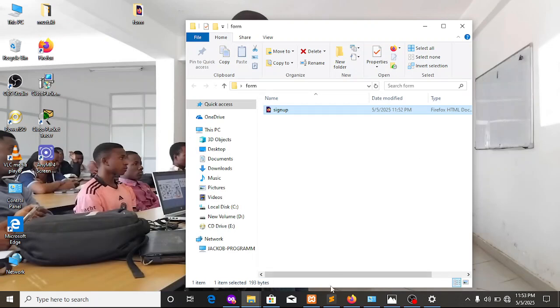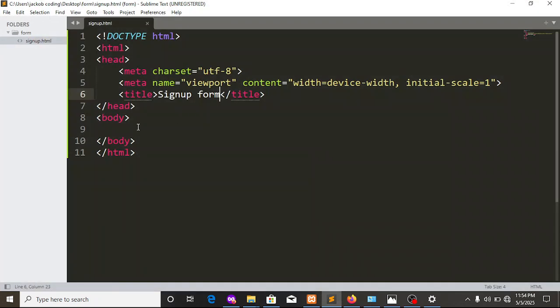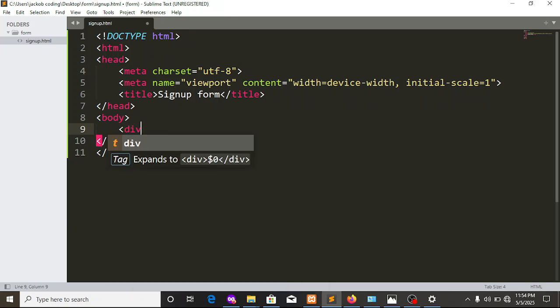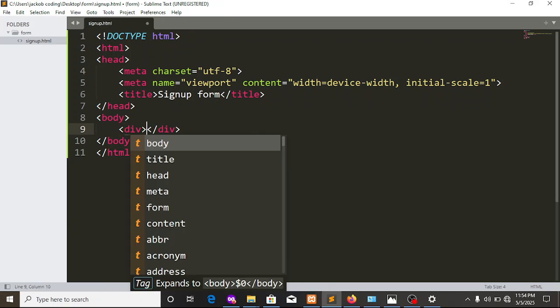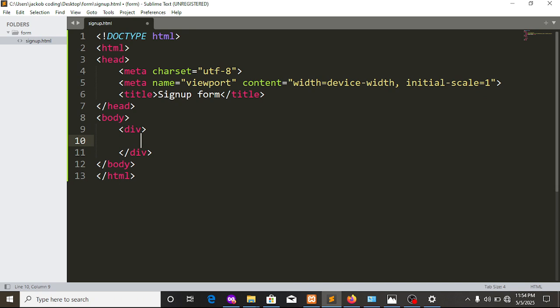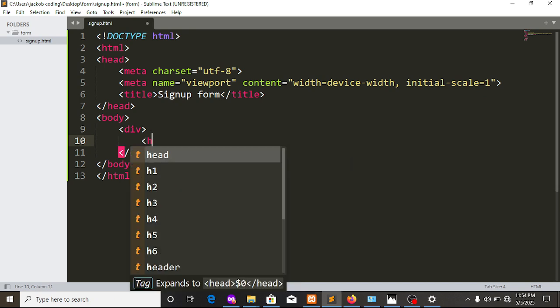Alright, let's continue. So come again to the text editor and push a tab in and create a div. Open and close that. Inside the div, I need to put a heading.